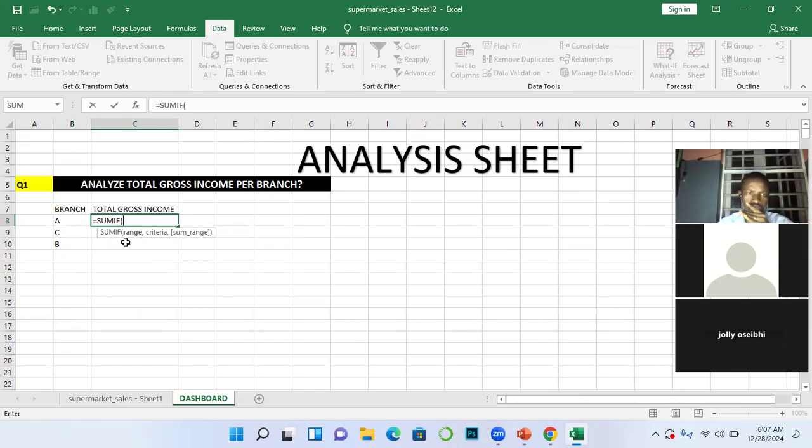Now, the function has been activated and is asking for 2 to 3 arguments to be supplied. The first one is range. The second one is criteria. And then the third one is the sum range. That's the value that will be added up.